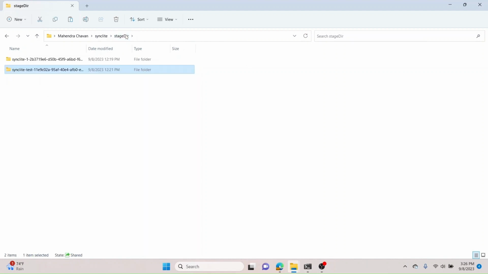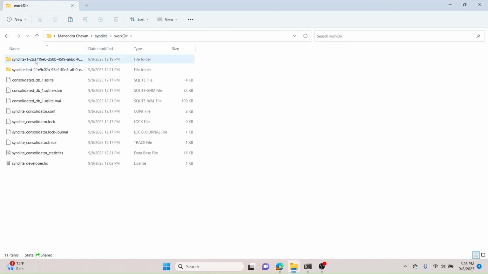The work.dir is created by the SyncLite Consolidator job. It also contains one directory per device which internally maintains the device replica and other internal files. The consolidated SyncLite database file is also created under work.dir by default.